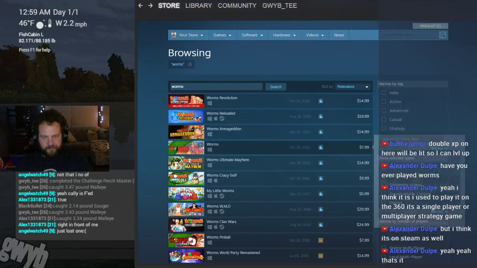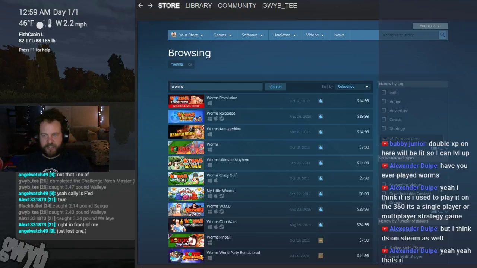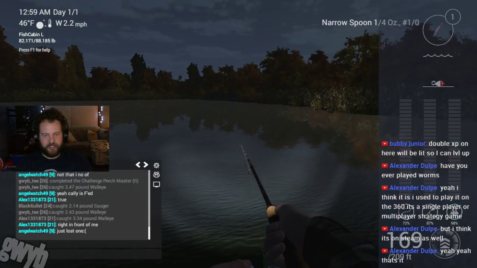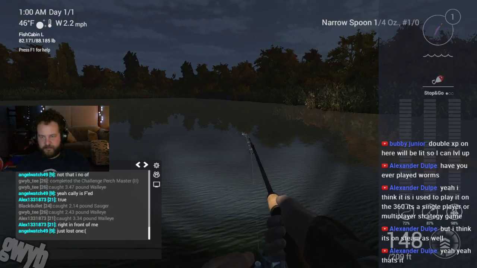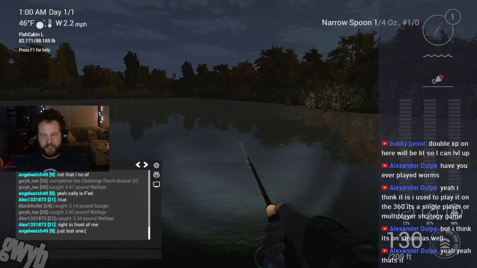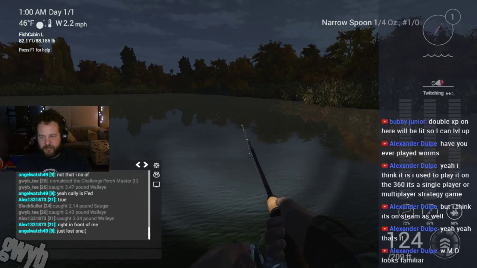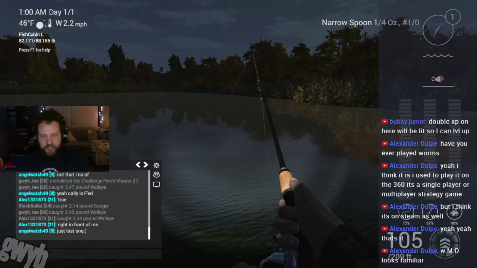Worms. Strategy, multiplayer, action, 2D classic. Alright, I'm going to have to bookmark that. Take a little peek-see, see what we got going on. That's everybody's homework: go buy Worms. Not in Fishing Planet, the actual game. WMD looks familiar. I'm gonna have to take a peek-see.